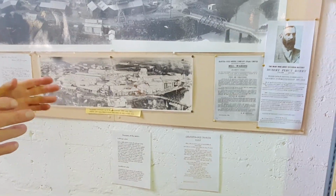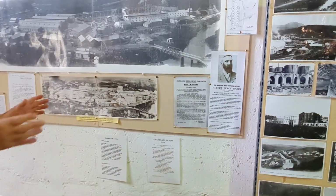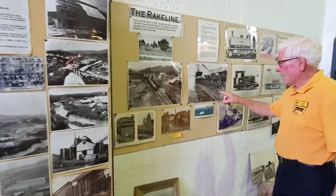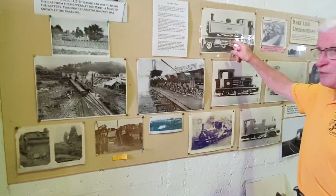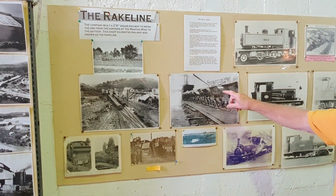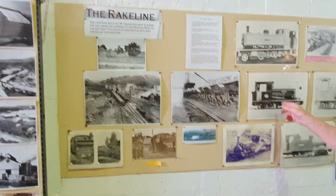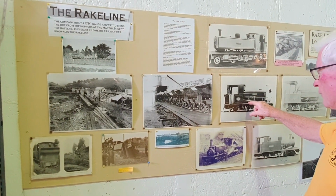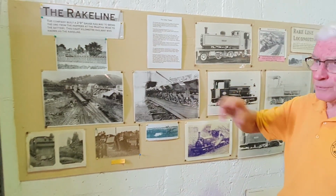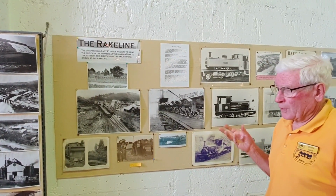Wow, that was massive. So, how did they get the ore from Waihi to here? Well, they built their own little railway. 40 wagons towed by these little steam engines, which all came out from England, and 2 ton in each cart of ore. They had 6 of these little steam locos. 5 were made in England and shipped out, all by 1910.